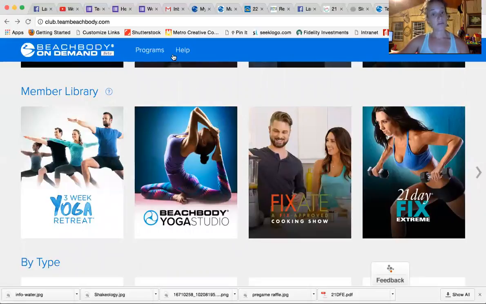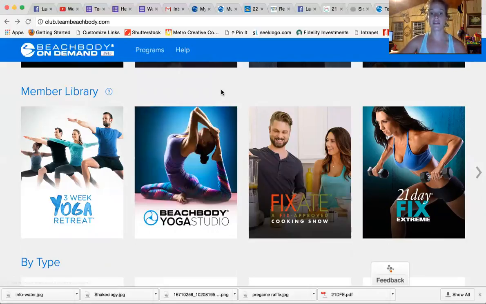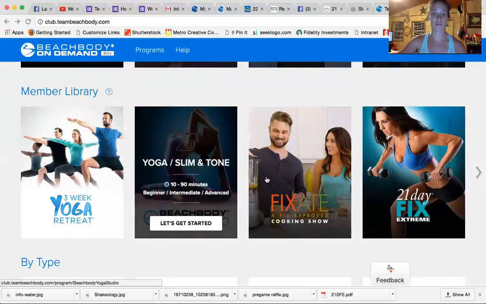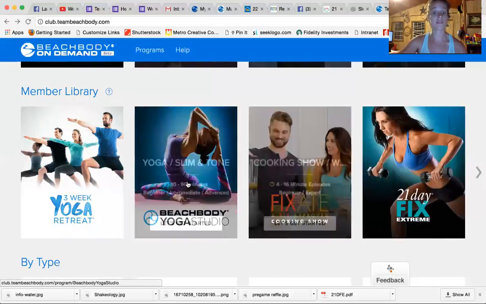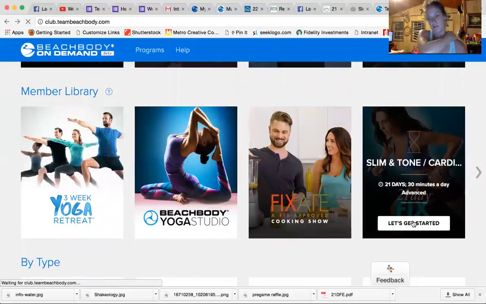So the premium content is something I can't show you on my screen because I do have the all access already loaded up. But what that is, when you hover over the premium content programs and you click on them, we'll go back to 21 Day Fix Extreme and I'll just explain how it looks differently.